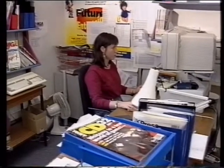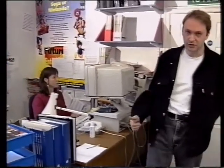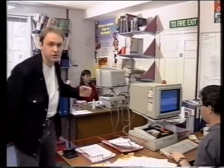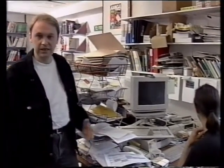These are the offices of the biggest, best, and most famous Amiga magazine, Amiga Format. And here are a few of the people that work long and hard to bring you the most read Amiga magazine on the newsstands. Behind me is Sue White, Amiga Format's art editor. She's responsible for making sure the magazine looks as good as it does. This is Richard Jones. He's our production editor. He reads everything we write, takes out all the spelling mistakes, and makes sure it's fit to print. And this is Nick Veach, consultant editor and Amiga Format's resident technical expert. Anyway, let's leave them to get on with their work. Let's go to my desk.